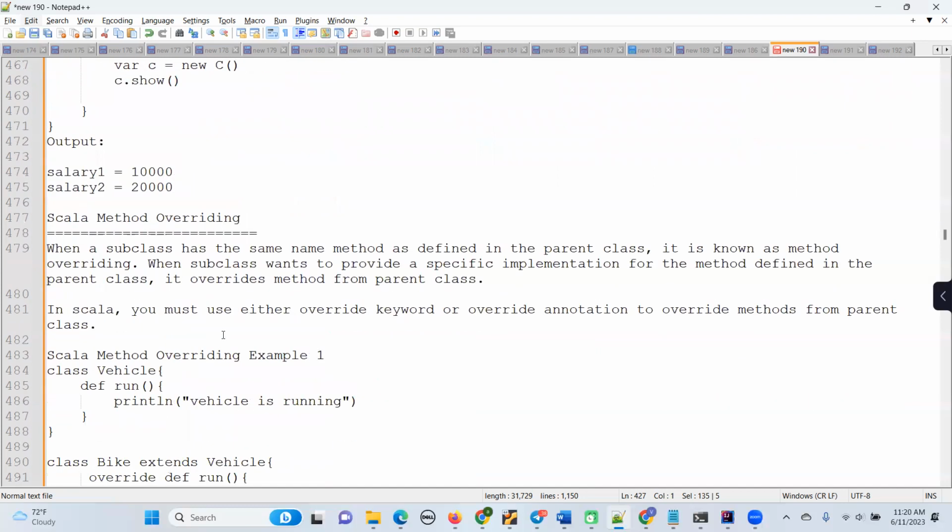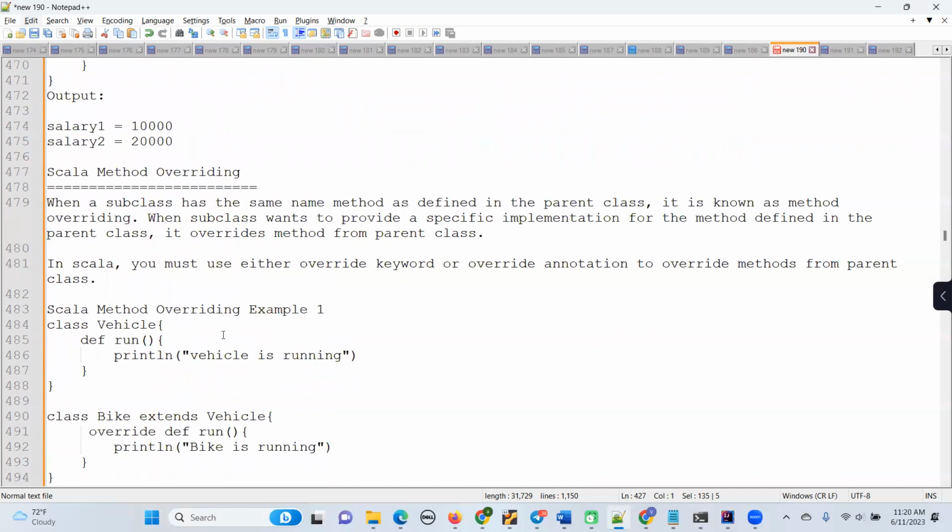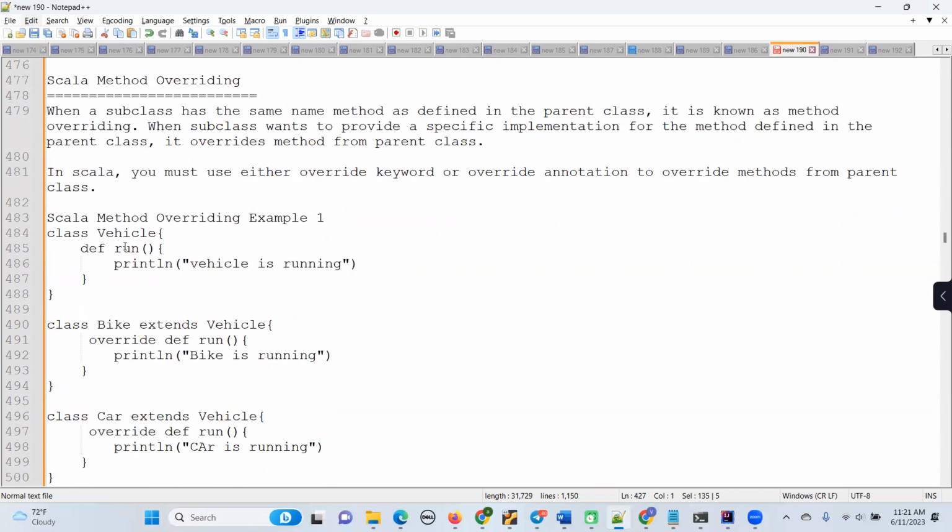Okay. What is method overriding? These are all the same concepts as in Java, like the OOPS concepts, right? Inheritance, abstraction, polymorphism. So these are all concepts from Java. In Scala method overriding, the method signature is the same, we are only overriding the body of the parent class function in the child. Okay, so you can see the example of the vehicle.